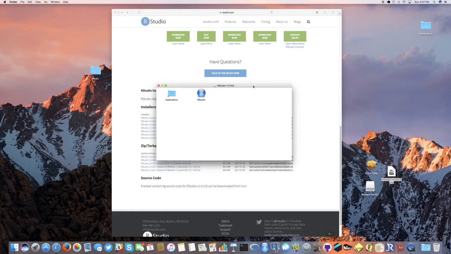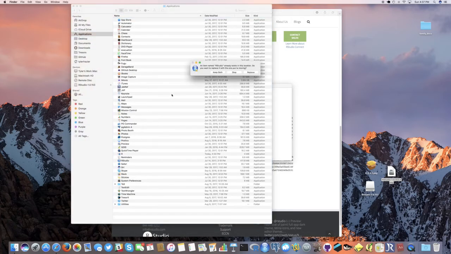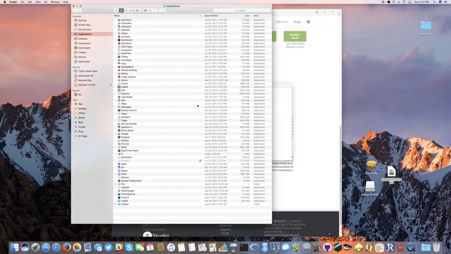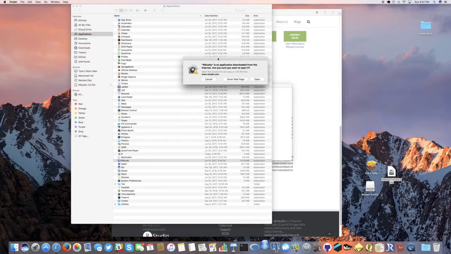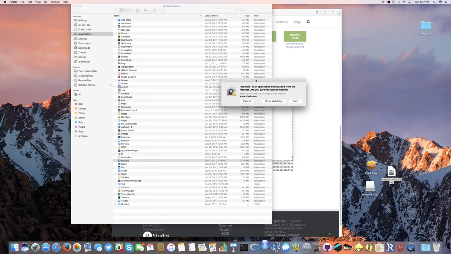In order to complete the installation, select the icon, grab it, and then move it into that applications folder. And then drop it so it appears there. I've already done this, so I'm just going to replace it with the new version, which shouldn't do any harm. Now, I will go ahead and open up RStudio. And then it brings up this security restriction. Now, for me, on my computer, since I've already installed RStudio and my Mac recognizes RStudio, all I have to do is press open.